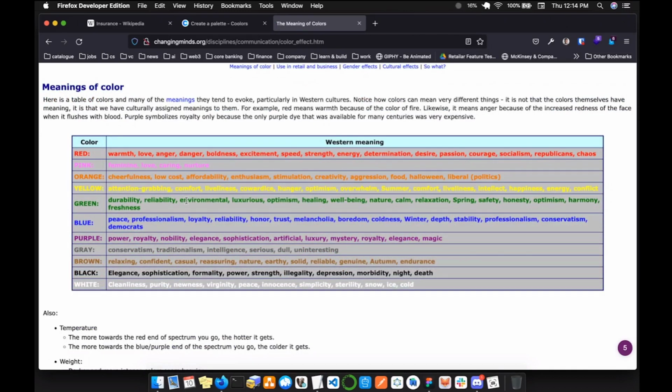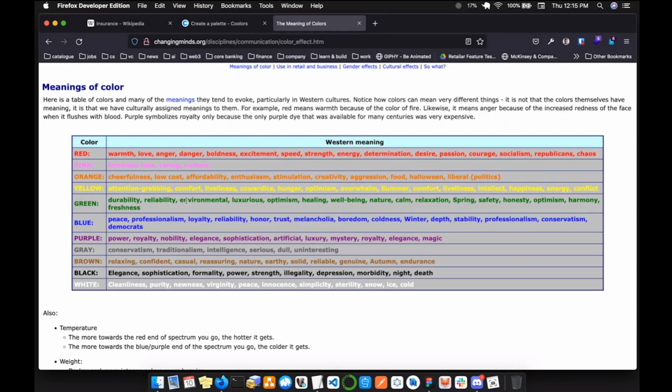What would really fit in for an insurance company? So looking at blue: peace, professionalism, loyalty, honor, trust, stability. Okay. Let's look at green. I think green actually works well in agricultural things. Yellow.